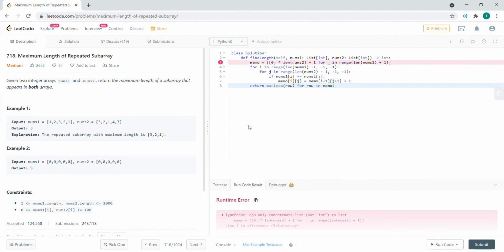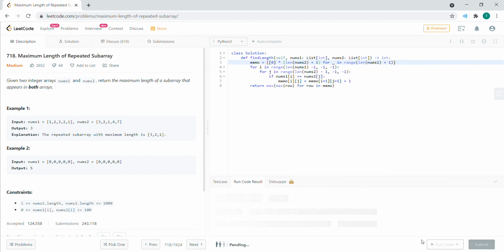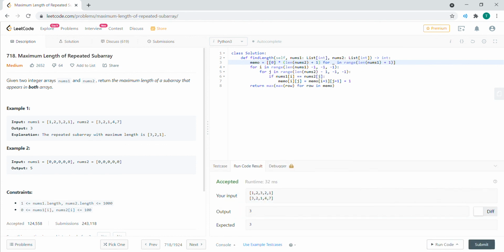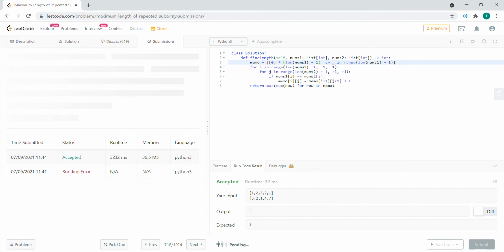I see, there is a range, length of, I forgot parentheses here. Submit it to see if it works.